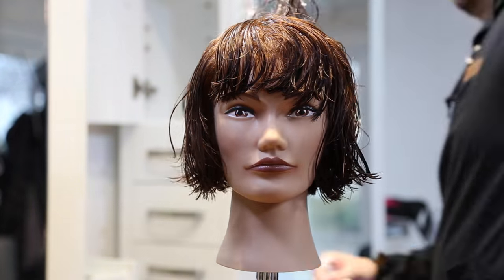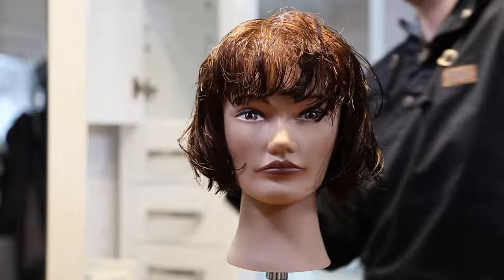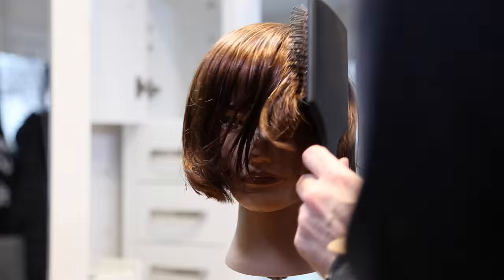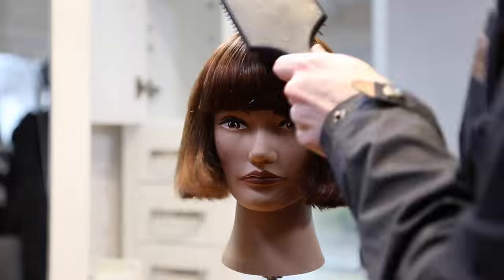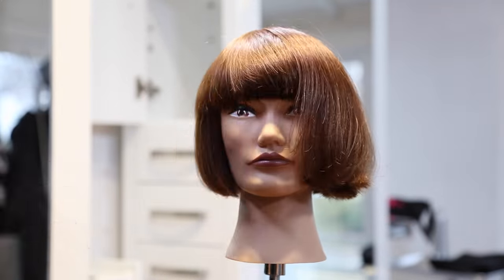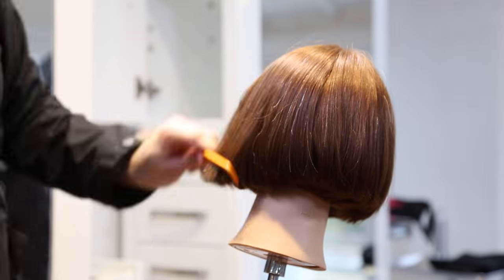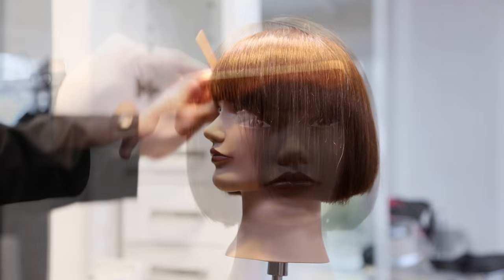So now we're going to go through and style it really quick. We're going to use a flat wrap technique. That's basically taking the brush and working the hair one direction and then going back the other direction. The goal of this is to not blow dry in a part, so that you're keeping the root of the hair flexible and you can really push it wherever you want at the end. And we'll go through with our iron, just softening the edges. You really work the root with the flat wrap, and then I go through with the iron to really polish the ends.